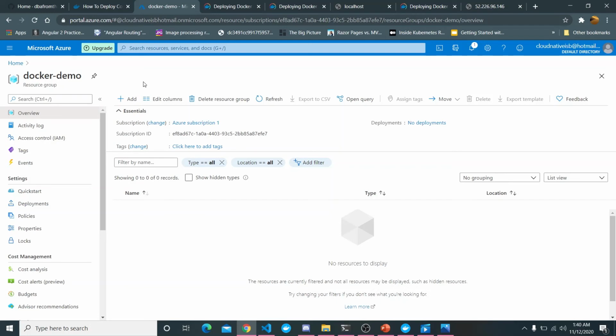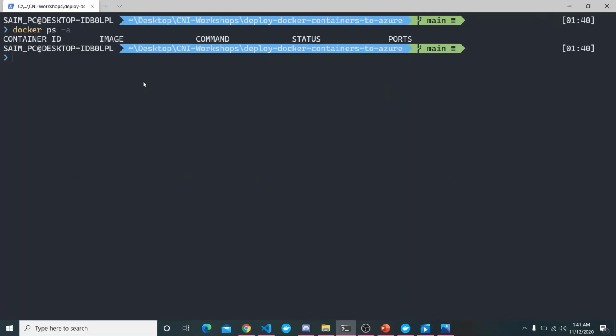If I had initiated a resource group with Azure, it would delete the resource group as well, but that takes some time. I already have the Docker demo resource, so the Azure Container Instance is deleted and everything is removed. It removes the hassle, so you don't have to remember to remove the container and anything else. It helps with that.